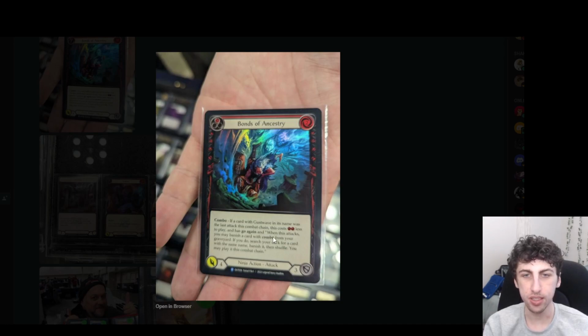It also has when this attacks, so it's not an on-hit, it just happens. You can banish a card with combo from your graveyard. If you do, you search your deck for a card with the same name, banish it, then shuffle. You may play it this combat chain. So it basically draws you a card, right? You're banishing a card from your graveyard, and then you search your deck for it, and you can play that card that turn.